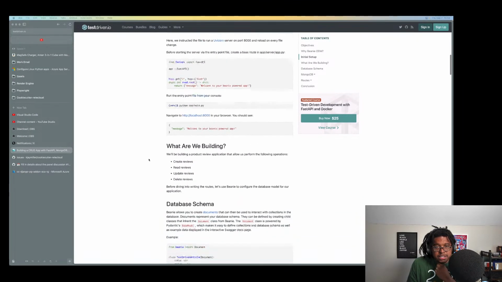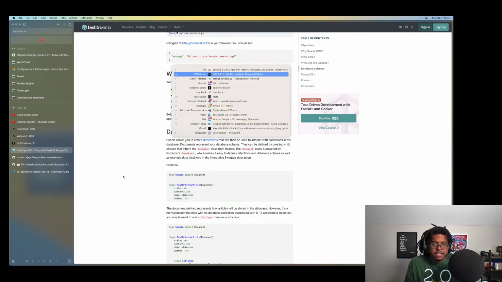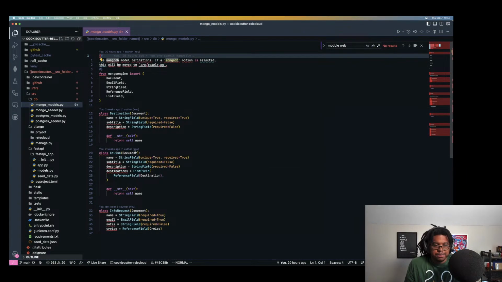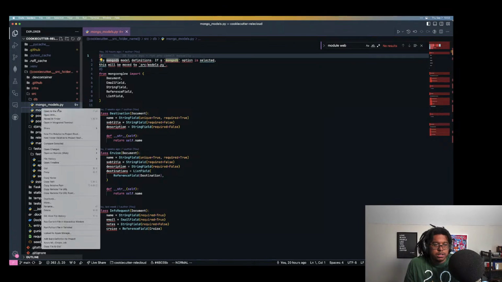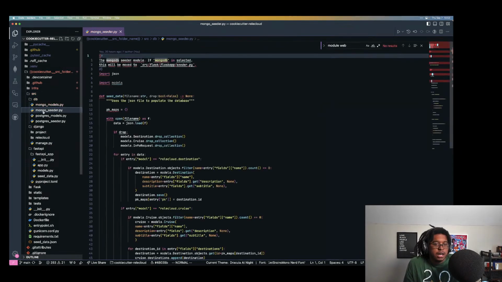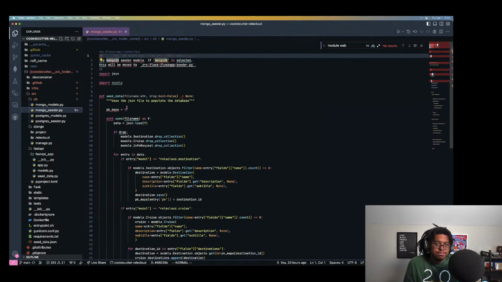The challenge with this is I am mostly worried about, so this database schema is under-complicated compared to this database schema here. So what I think we're going to wind up doing is this is going to be renamed to Mongo Engine models, and I don't think this changes at all, though it might.